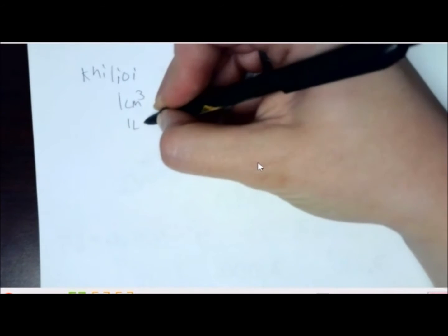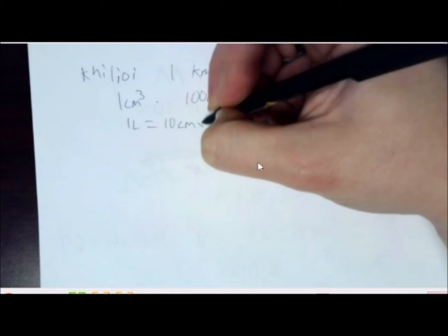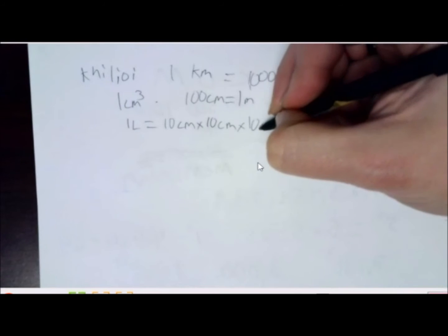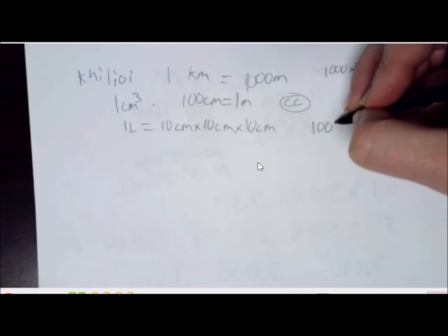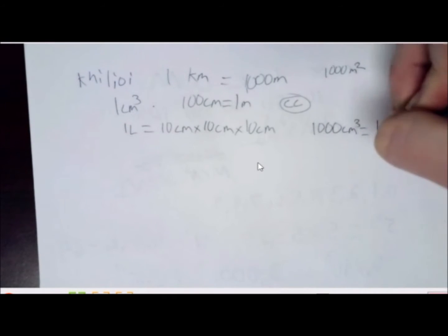But while we measure volume as meter cubed, we often find it more useful to give this as a liter, which comes from the French litron. Basically, 1 liter is equal to, or at least was equal to, 10 centimeters by 10 centimeters by 10 centimeters. So essentially, 1,000 centimeters cubed is equal to 1 liter, litron.